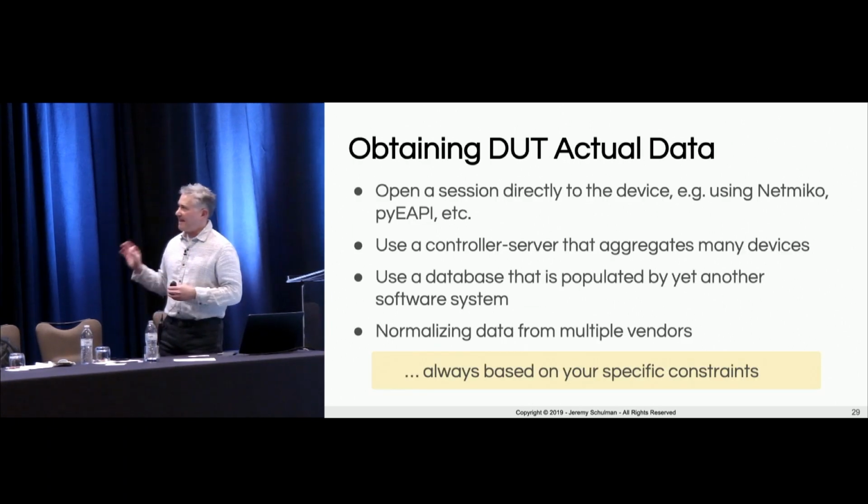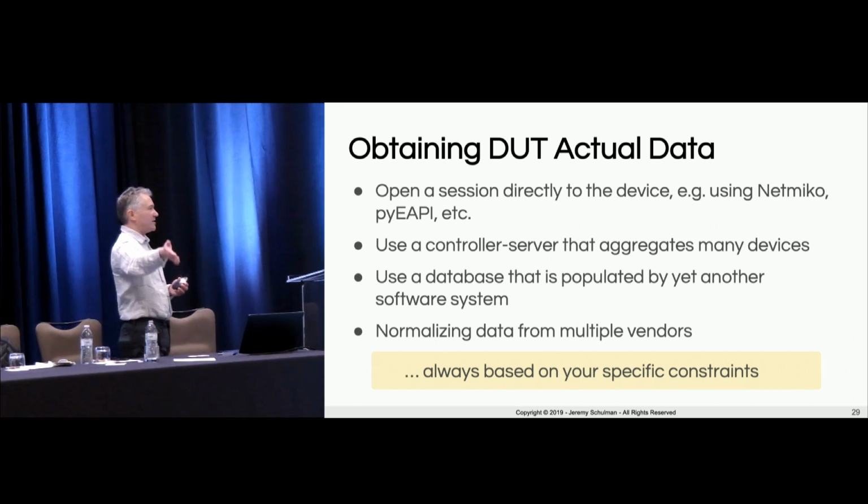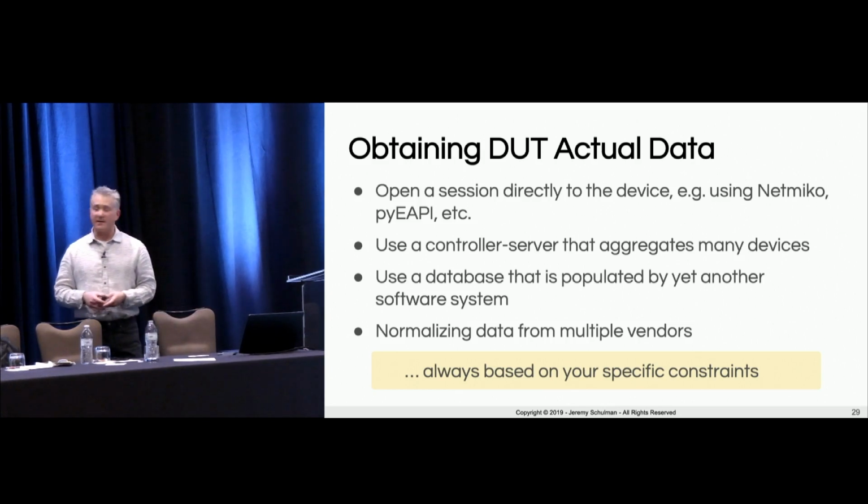All right, obtaining the actual data. One approach is to go to the data at the time you're running your test function. For example, I'm using eAPI. I'm going directly to the device, getting it in real time. That's what I do for the online demo. But for the offline demo, I've actually taken a snapshot of all that data, saved it to data files, and my PITest functions are reading these snapshot data files, which is a completely legitimate use case. You might snapshot data off a network and then run it through an offline audit. When I was working as a vendor, we did this all the time with our customers. We'd say, run these commands, save them in output, send it to us, we'll analyze your data. This is just an automated process of doing that.